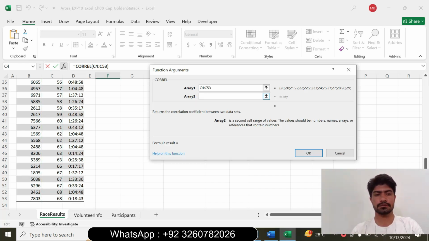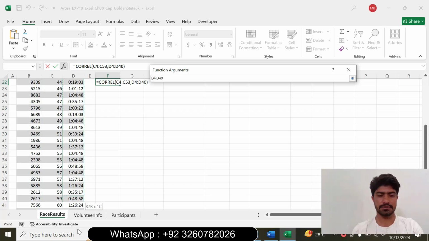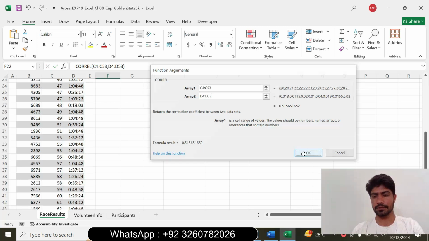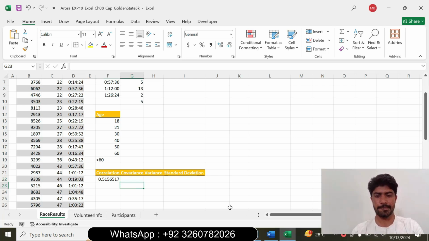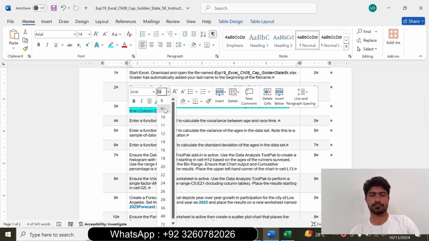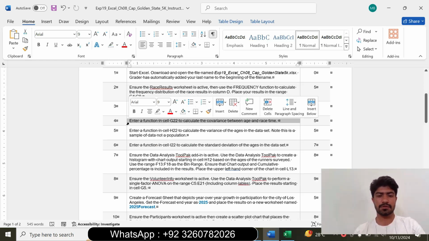And array 2 is the D4 to, sorry, time column is D4 to D53. Select the range. Click OK. So step number 3 is complete. We can move to step number 4.